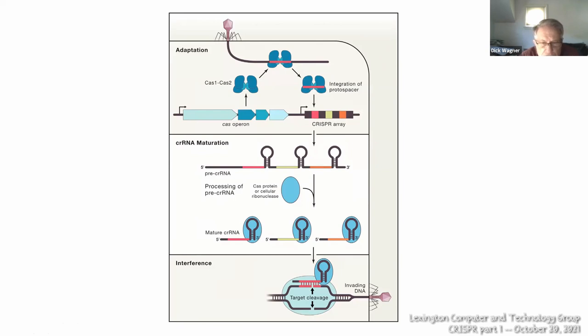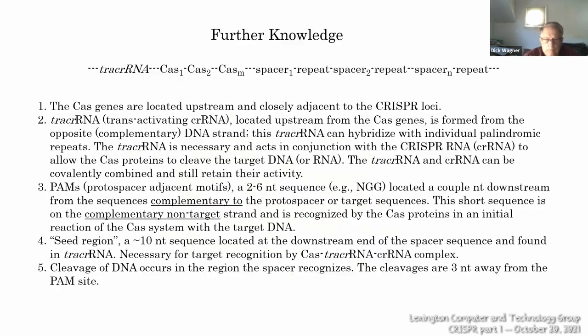And this is very common. This is seen all the time. So each one of these can then look for a different phage. Next time this phage comes along and attaches, it will recognize it. This one recognizes it because its RNA is going to be complementary to the DNA of the phage, and the Cas proteins then cleave it, break it in pieces, right? Okay, so that's CRISPR. That's the basis of it. Now we're going to go on.